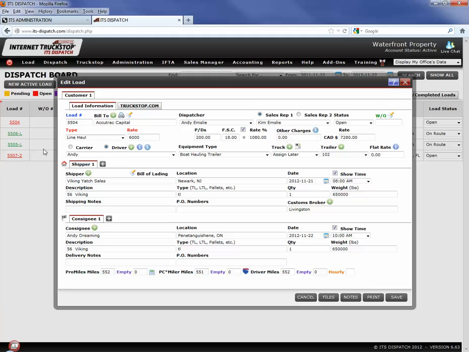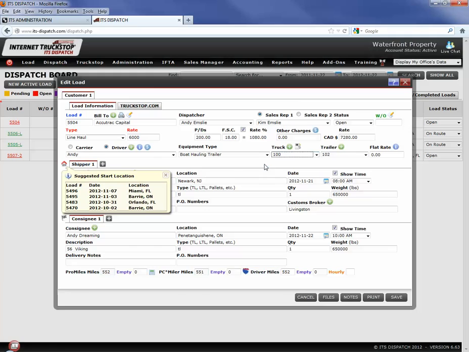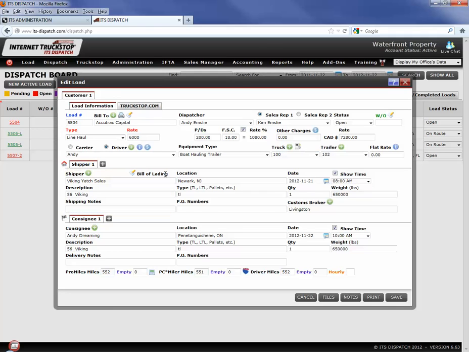And again, it is important that when you're creating your load, so if you have your shipper, you have it set in Newark, New Jersey. It's on the 21st of November at 8 a.m. You want to be using your times and dates correctly. But as soon as we add a truck to this load, I'm going to add truck number 100. We need to bring in the suggested start location. Okay? Now I picked the wrong truck for this particular load. I want one that's going to be out of, let's go with 1005.